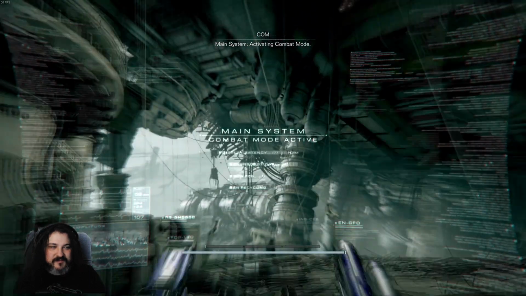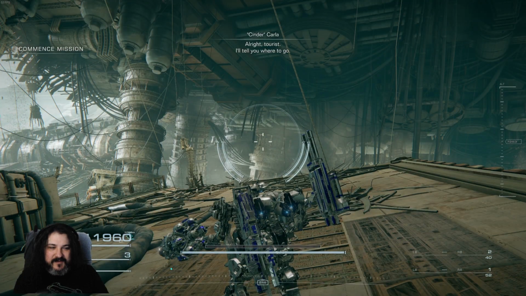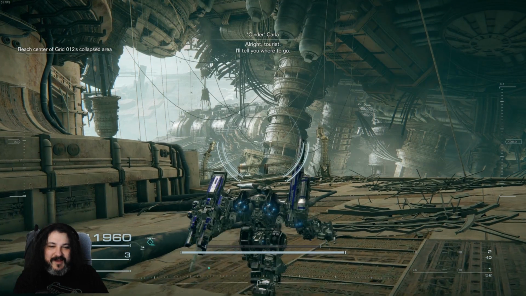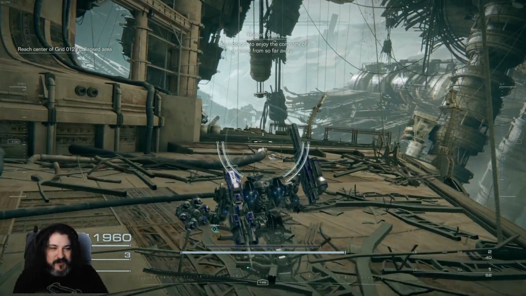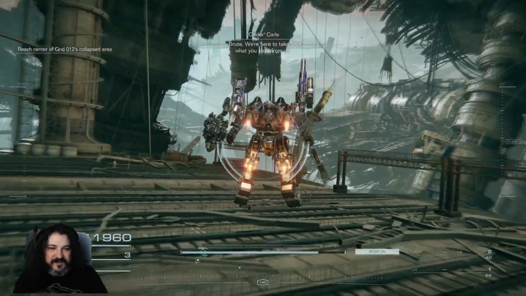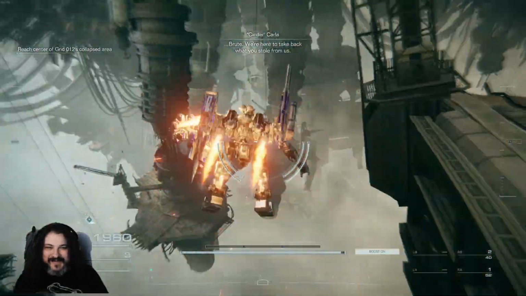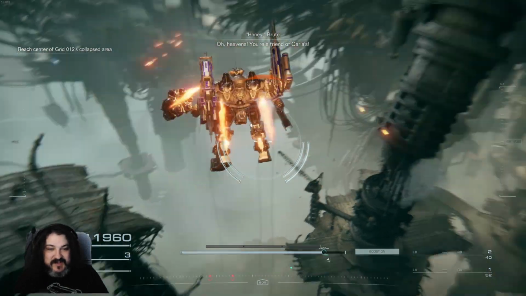Activating combat mode. All right, tourist. I'll tell you where to go. Yeah, my only real complaint with the game is having the red ribbon show up. Enjoy the company of a visitor from so far away. You assume most people can do it if you can? Bring back what you stole from us. A lot of folks didn't get past the helicopter.